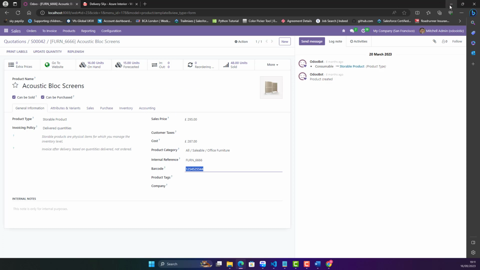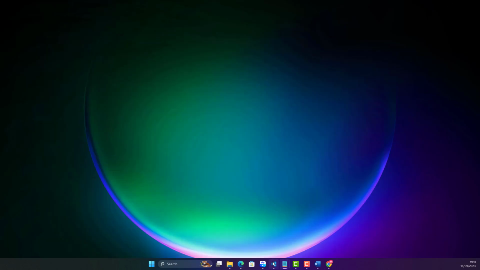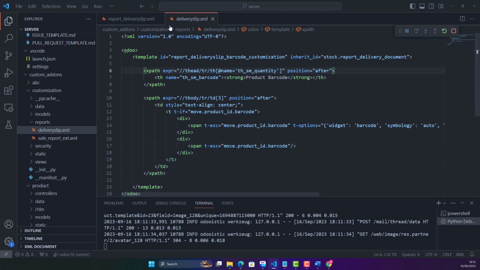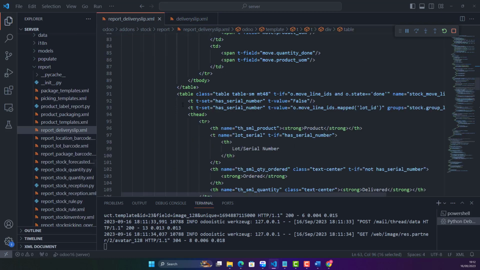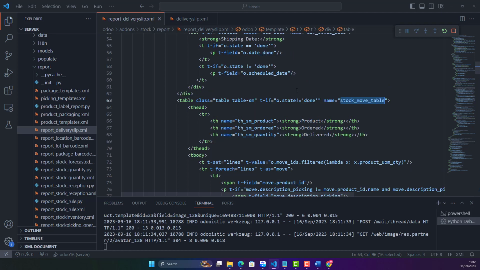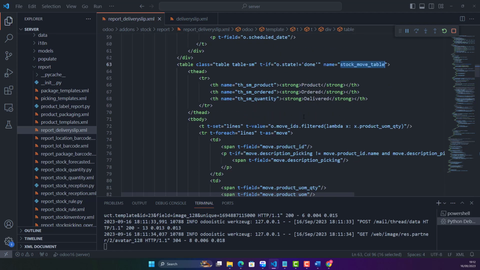Okay guys, this is how we can add a barcode in our delivery slip, but this is not it. As I said, this is not it. If you look at the original delivery slip report, this is the first table, which is the stock move table, which we have already inherited.